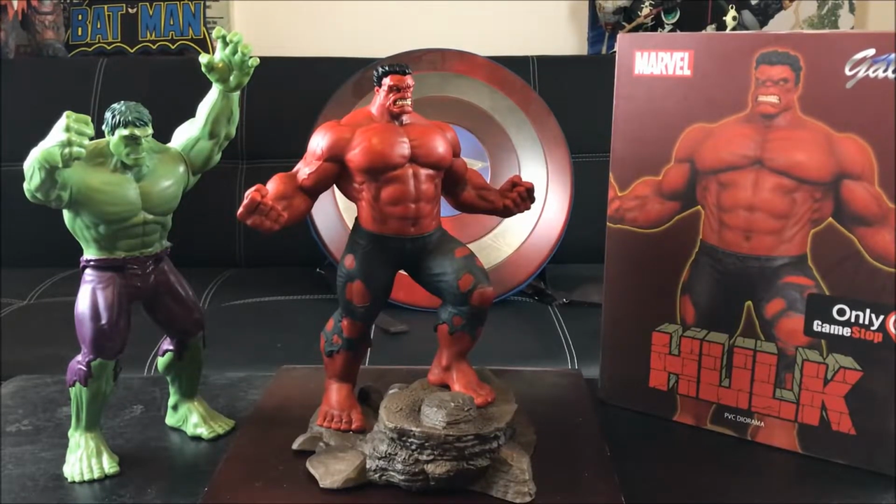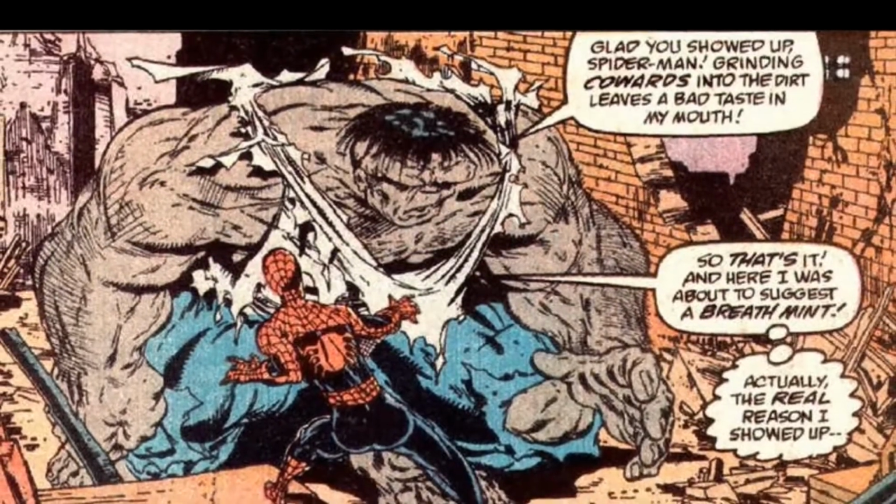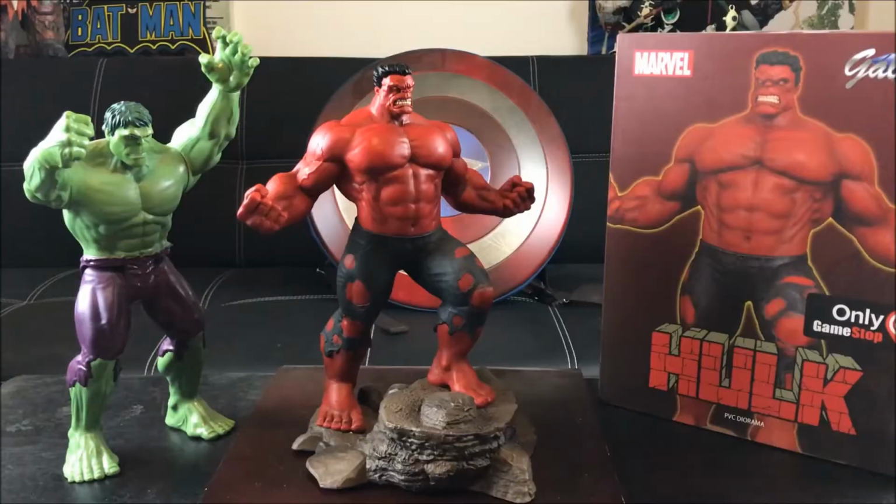Now, throughout the history of the Hulk, he came in different colors, just like Jolly Ranchers. I am going to rank them from the weakest to the most powerful. The Gray Hulk is the weakest of the bunch, but yet he is the smartest. So he uses his brain IQ to win his battles as opposed to brute strength.